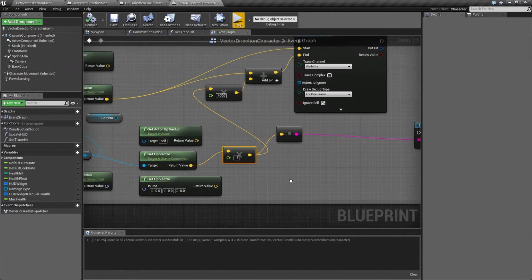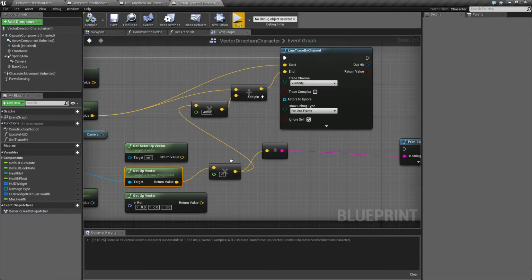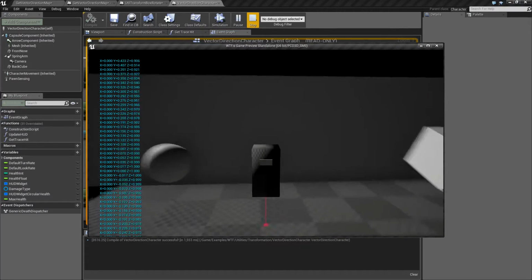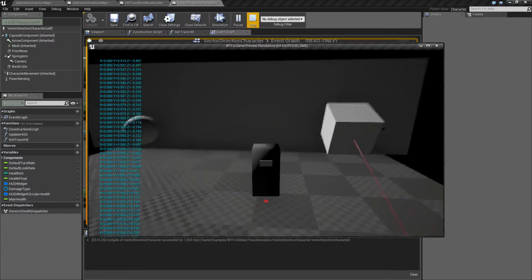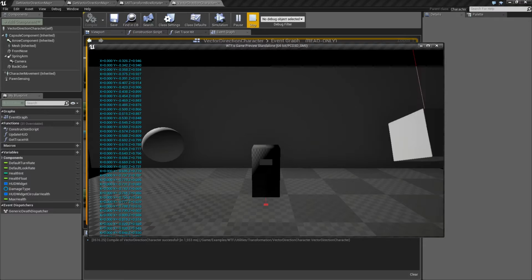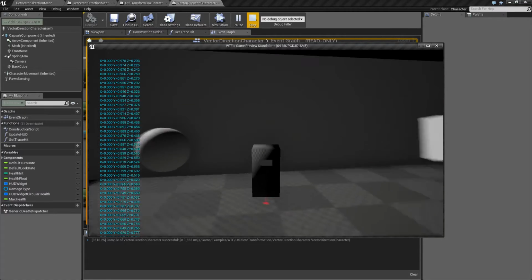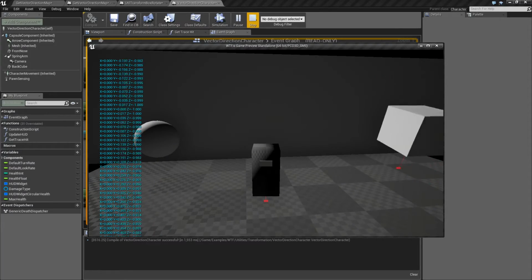So what I'm doing is saying, hey, get the up vector, multiply it by negative 1, and then add 4,000 units. So when I hit play, you'll notice my little guy here, as he jumps, it still shoots out, and he knows which way is down. So there you go. That right there is a good use of the down, well, technically the negative up vector.